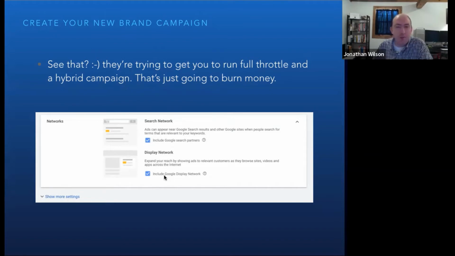So like a banner ad is when you go to check the weather, the news or something like that, and you see this little image on the top or the side. So basically, if this lower box on the display network is checked, Google's going to take your ads and just run wild with it and show it instead of on Google search, show it all over the web on those kinds of properties in the format of a display ad, and pretty much guarantee that is going to totally waste your money.